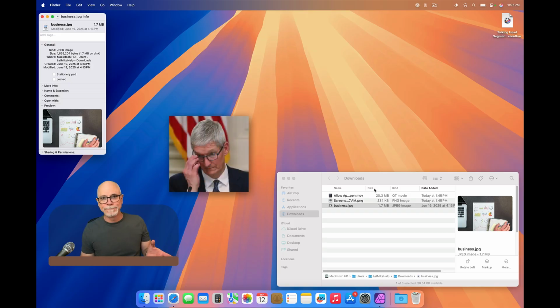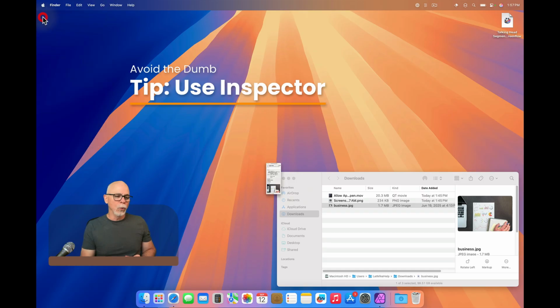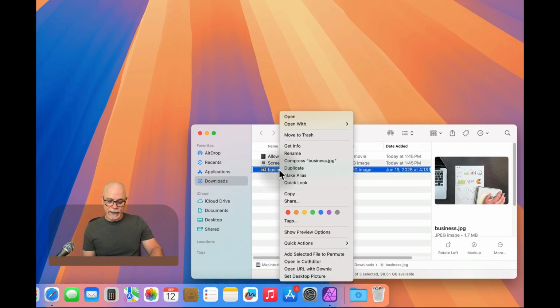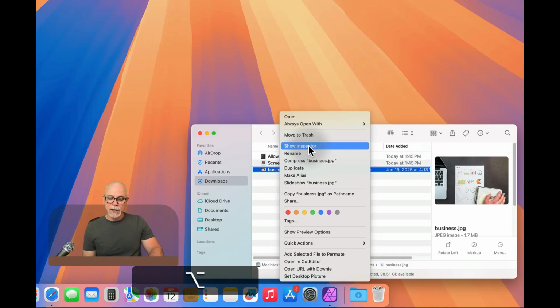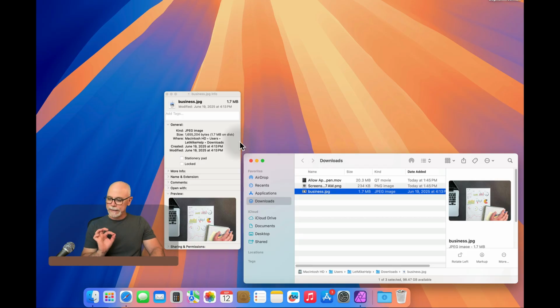Sorry, Uncle Tim. But once again, while we're here, let's go over a quick tip. If you right-click and then hold down the Option key, you can open Inspector instead of Get Info, and it opens up a very similar window as Get Info.